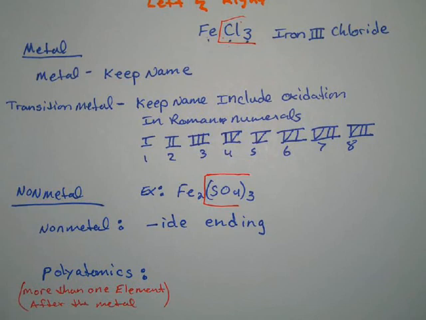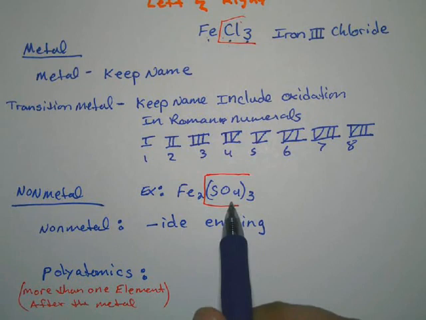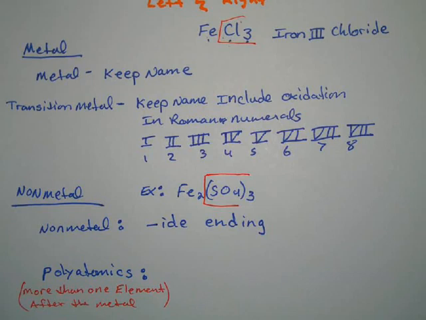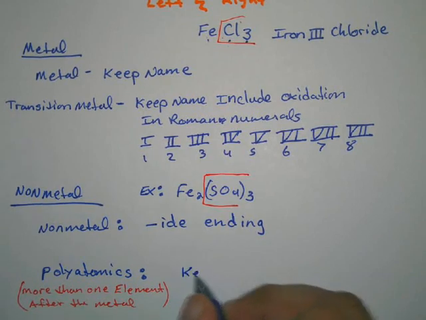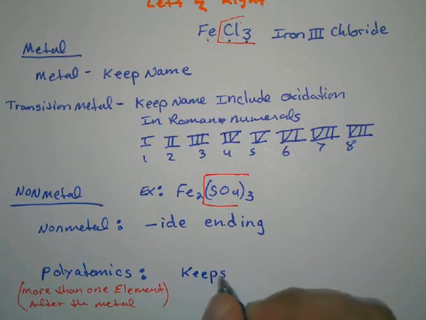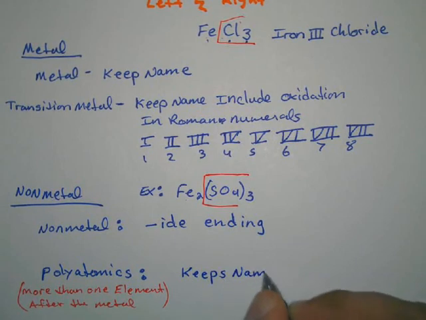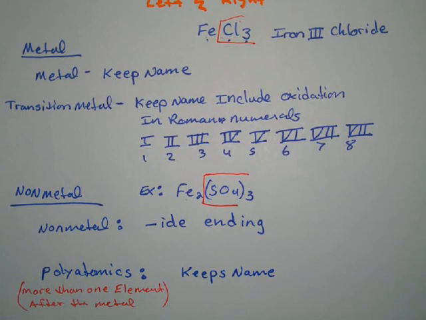Cool part about polyatomics, guys, naming polyatomics are easy, because if you see a polyatomic, all you got to do is look it up on that list, that paper, because you'll see, oh, it's more than one. You're going to pull out that paper. Actually, it'll be on the computer, and you'll pull it up. You'll look for that polyatomic. You'll see its name, and all you got to do is write its name down. It keeps its name. Okay? Polyatomics always keep their name.